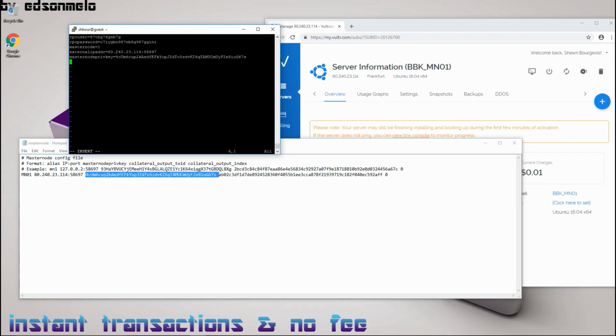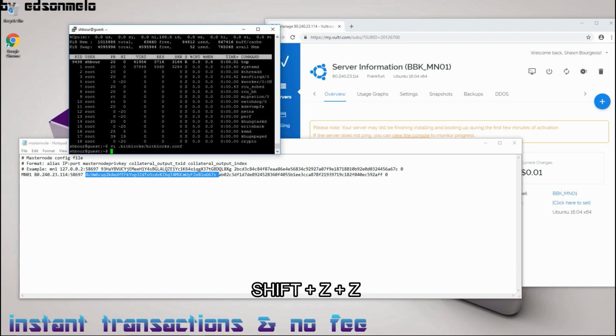Copy, paste, and add server=1, and daemon=1. Escape, then save and quit. Now let's try this again.